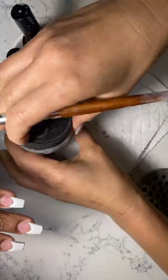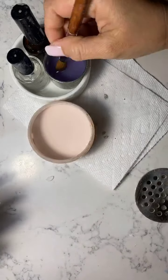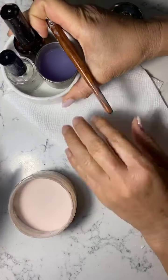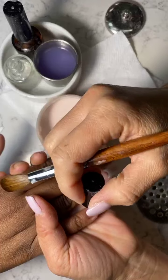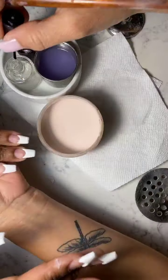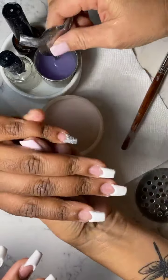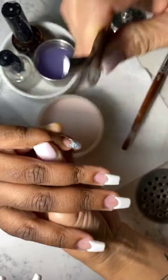Okay, next we're going to do the nude powder. Gotta get this glitter off. Okay, then we're going to get on the pink. All right, I will tap them again with Bond 8. I'm going to cut them a little more, a little bit of clean up right there. Let me see. Okay.